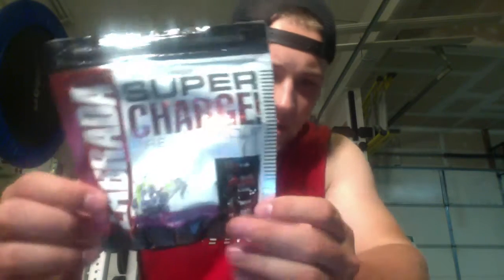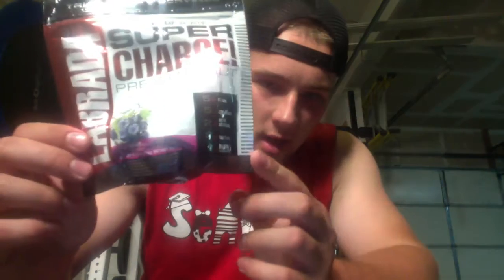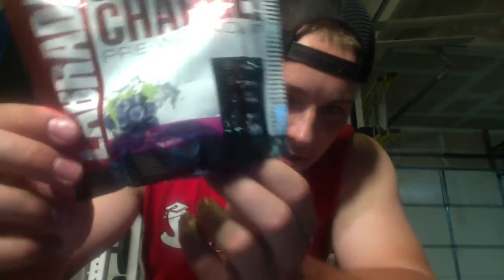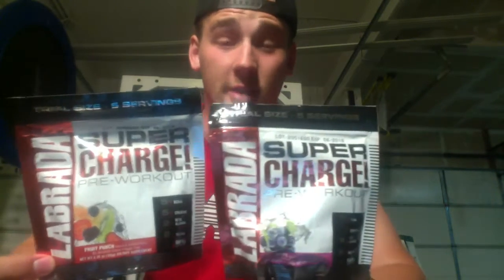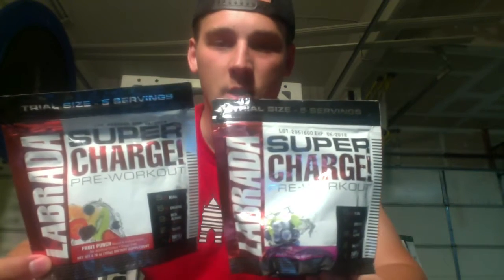New pre-workout for you today is Labrada's Supercharge. I did have, as you can see, the grape flavor, and I had tried the fruit punch flavor. Both of these are the regular Supercharge. They do have a stim-free Supercharge now, which I did also try, and I'll get a review of that shortly as well.